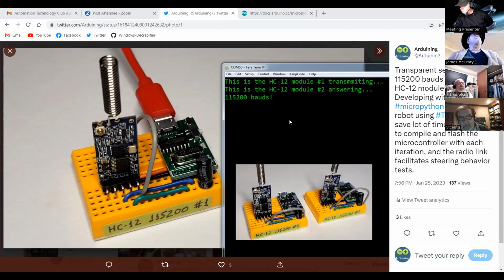So what's the capacitor for? What do you mean capacitor? Why do you have a capacitor, the 47 micro? This is to stabilize the power, because the transmitter has surges in current. So that's definitely not on the data line, right? No, it's in the power, part of the 3.3 volts regulation. Yeah, to stabilize the 3.3 volts. Bypass capacitor.